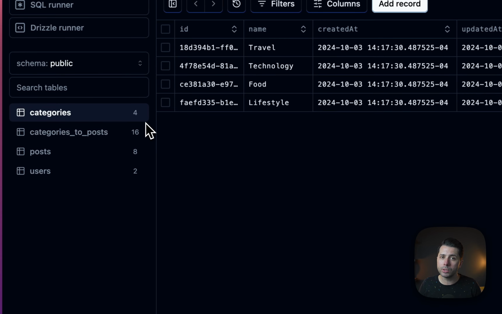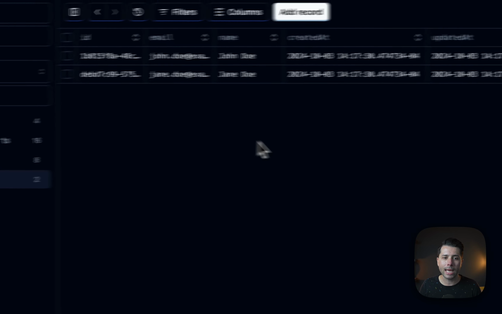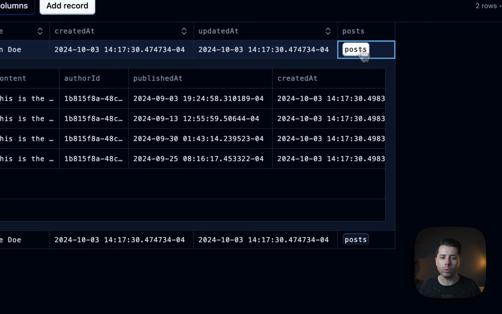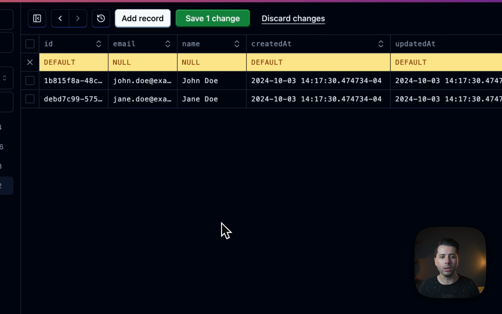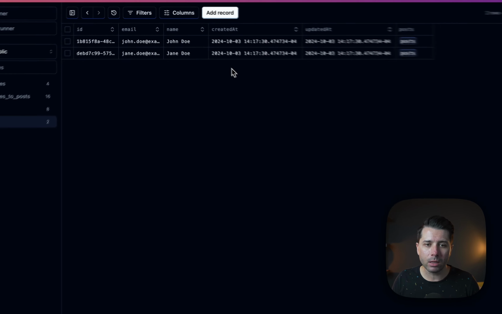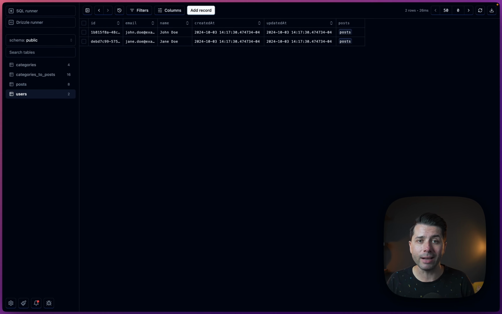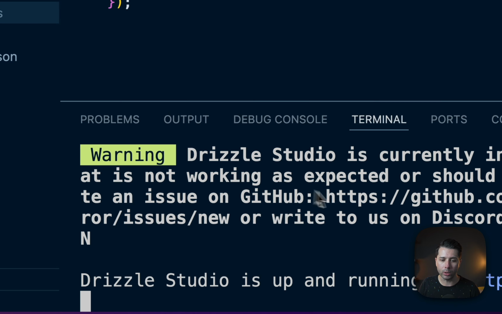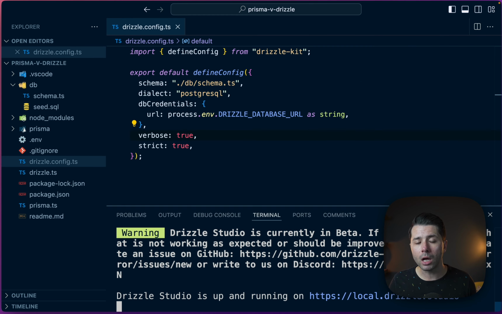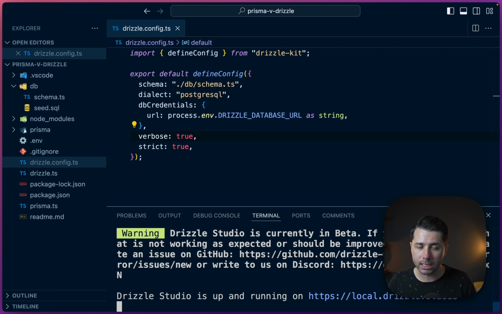So very similar to Prisma Studio in a lot of ways. We get our tables along the side here to look at. We've got related posts to a user. We can click to see those. We can add new records in. We can also update and delete records if we want to as well. And basically everything that we've got with Prisma Studio, we've also got available to us here with Drizzle Studio. It is in beta at this time, and we see that here in this warning that pops up. So use it with some caution, but it should provide a very good editing experience for you.